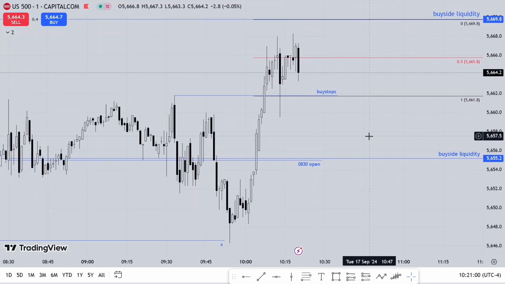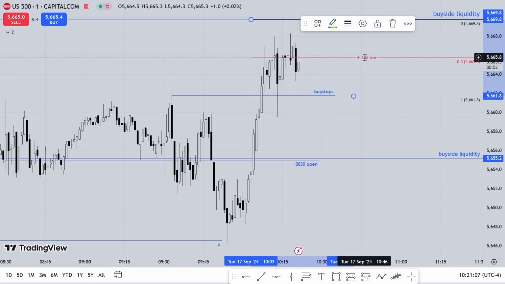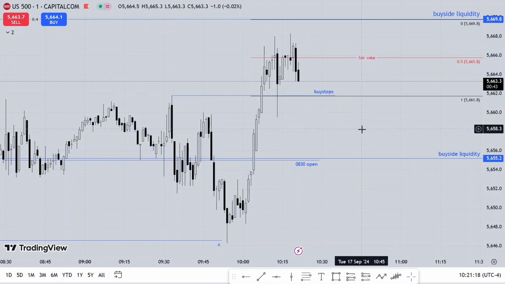So you see, now, the narrative states that if we get to this fair value, here is fair value. If you've been watching this channel, you understand we are obsessed with the idea of value, of fair value. Fair value is not just the fair value gap, because that is the normal and first medium through which most of the community learns about fair value, through the introduction of fair value gaps. But there's more to fair value.